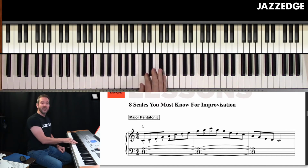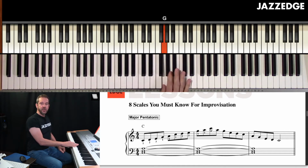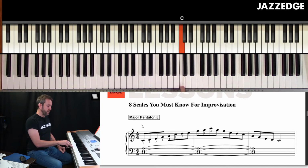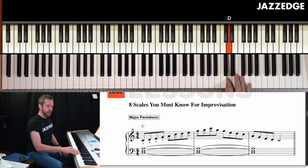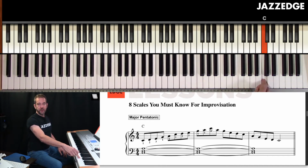So the notes are a C, D, E, cross underneath with your thumb, G, A with the second finger, and then hit the C with your 4th finger or middle finger. So it's 1, 2, 3, 1, 2. And if you're going to keep going, 1, 2, 3, 1, 2, 1, 2, 3, 1, 2, and so on for your fingering, all right?